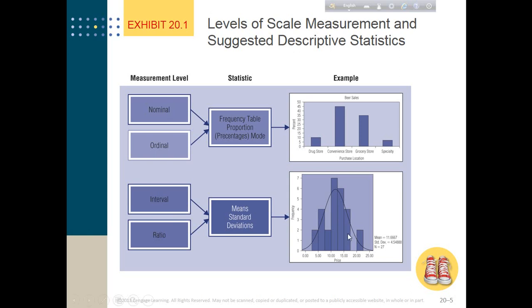We need to understand one thing: that nominal and ordinal scale data are called lower scale data or lower level data, and interval and ratio scale data are called higher level data. Keep it in mind, the descriptive statistics that are suitable for lower level data are also suitable for higher level data. However, descriptive statistics that are suitable for higher level data are not suitable for lower level data. What does it mean? What's suitable for lower level data, like frequency table and mode, you also can use them for higher level data, for interval and ratio. However, what's suitable for higher level data, for example mean and standard deviations, are not suitable for lower level data like nominal and ordinal case.